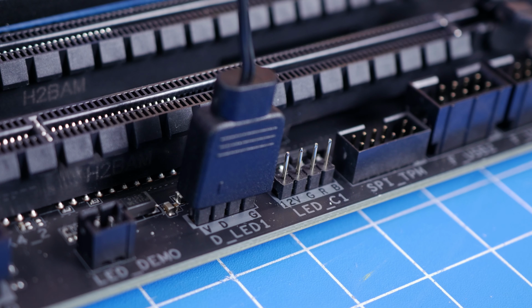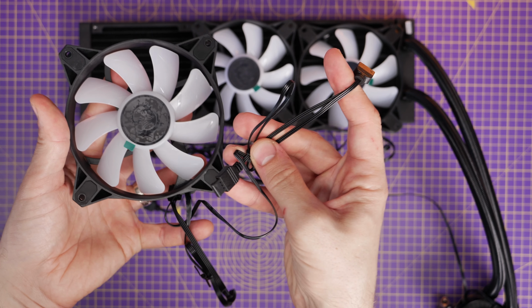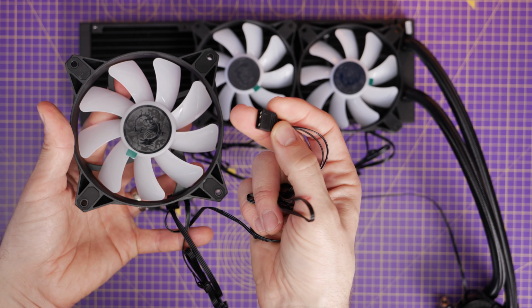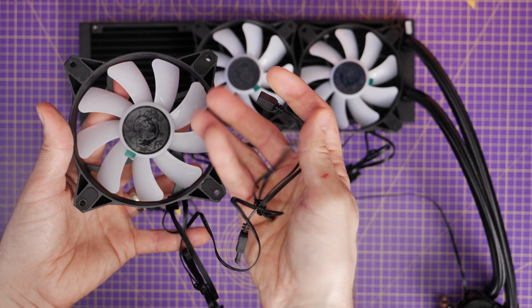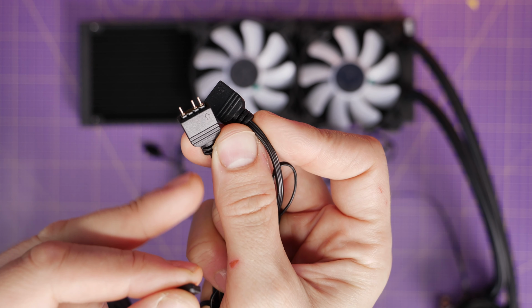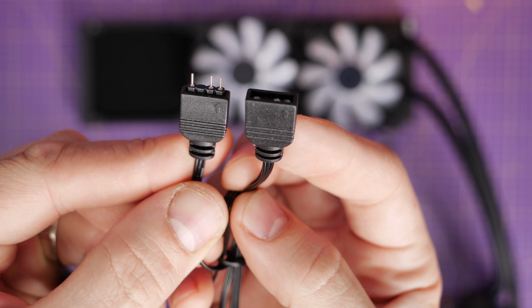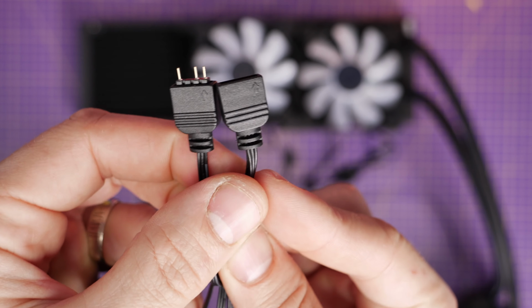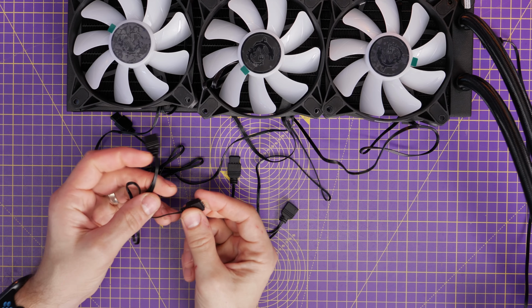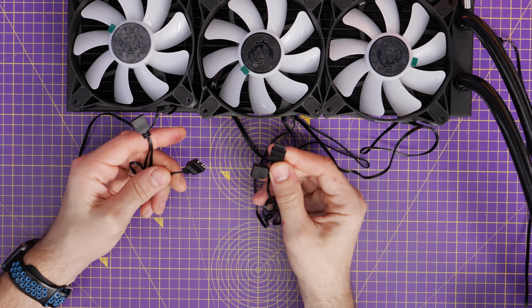But otherwise, a fan itself connects to that, and then the fan power, which I'll show you in a minute, connects elsewhere. However, some fans, these MSI fans, for example, have 2 RGB connectors on them, one male with the pins coming out of it and one female, and that's because they're daisy chainable. So you can connect these fans from one fan to the next by connecting up what is otherwise the 5-volt RGB connection that you've just seen on the motherboard together.